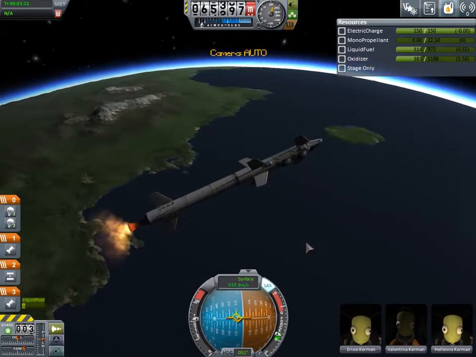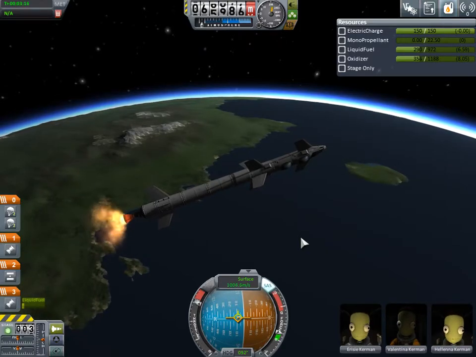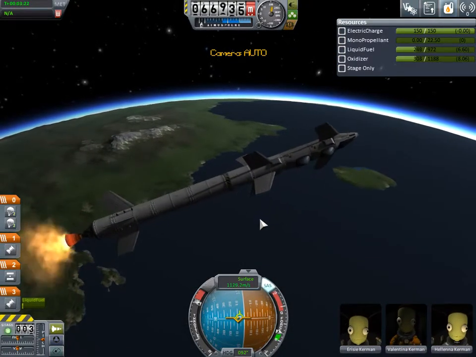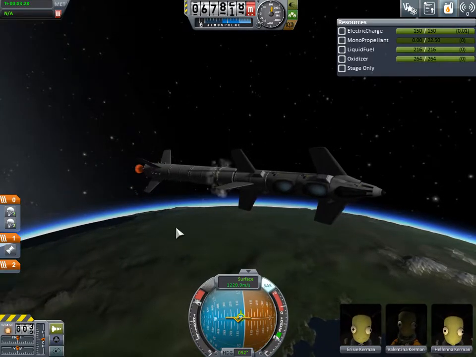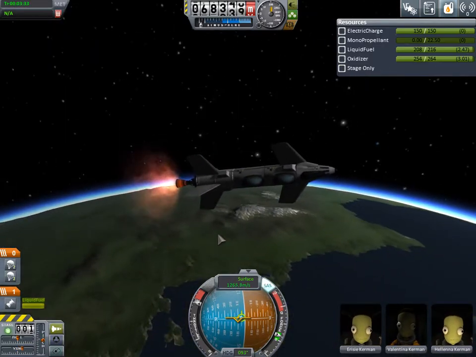Okay, we need to pitch up some and go to full power because we're not going to go to space if we don't do that. Now we're really going up. Yeah. Okay, that should make it to space. Should. We know how well shoulds work. Okay, we'll hit that, and then that. And off we go.